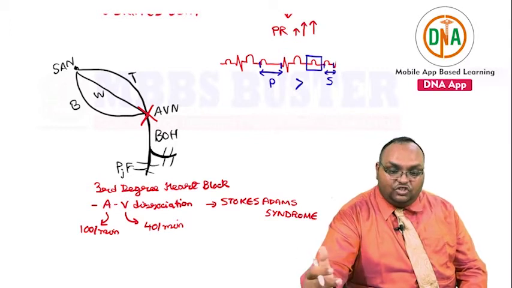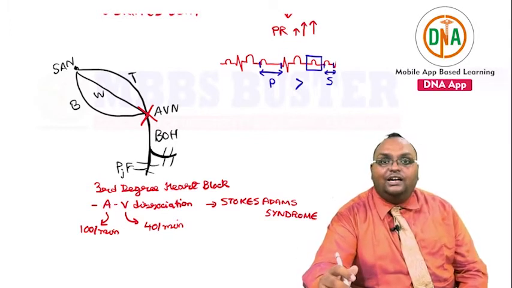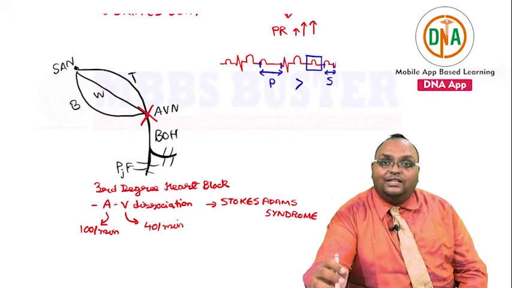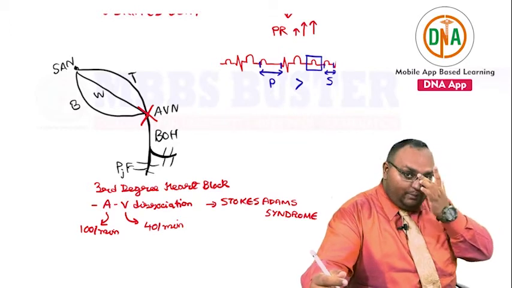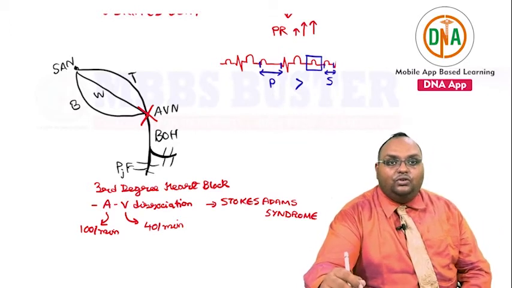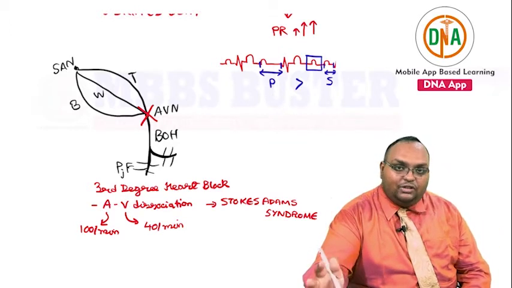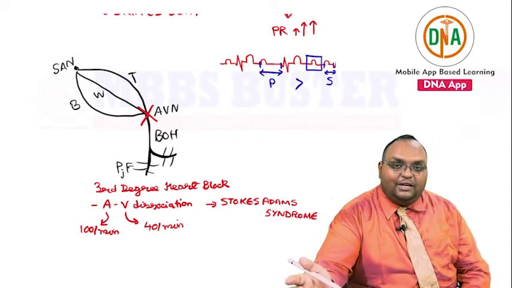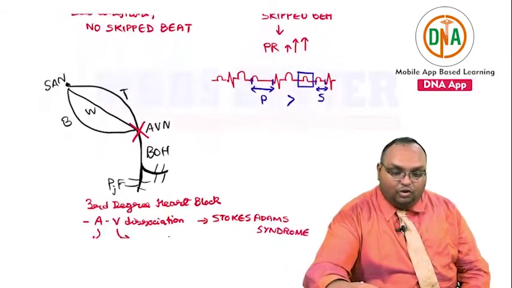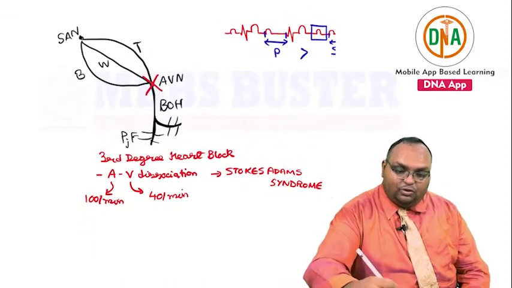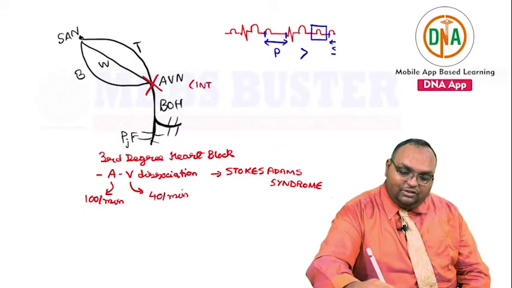Another place where you would see an AV dissociation is ventricular tachycardia. There an injury focus inside the ventricles lets off injury currents which makes the ventricles beat at higher rates, say 240, 250 beats per minute, whereas the atria are only able to fire at 100 beats per minute. So there also there is a disparity between the atrial and ventricular contractions, which could be life-threatening, especially if it progresses to a ventricular fibrillation. So these were some of the concepts, and you can know this is an infranodal pathology.